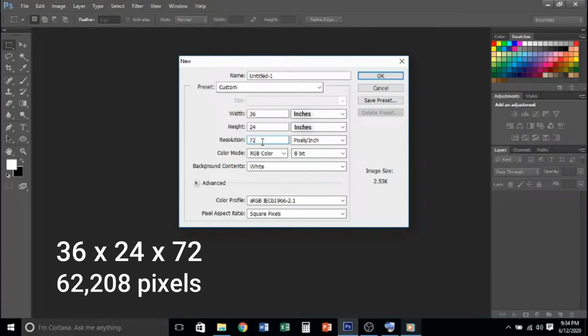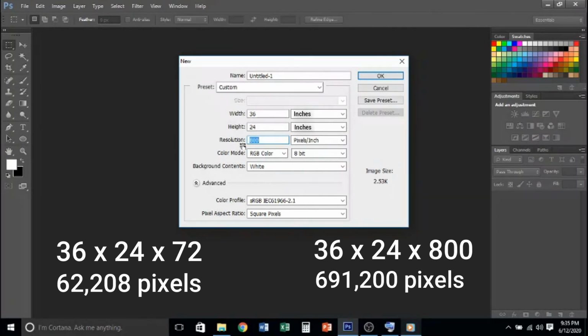But the same size document, 36 inches by 24 inches, with 800 resolution would mean 691,200 pixels that the computer will have to process. Imagine that difference, a difference of 628,992 pixels.